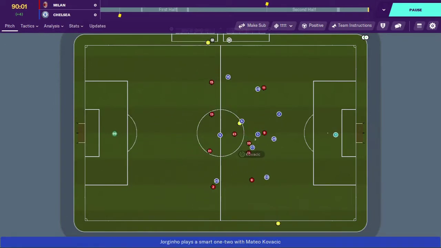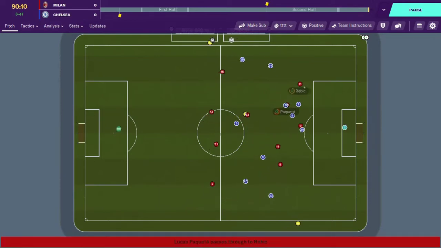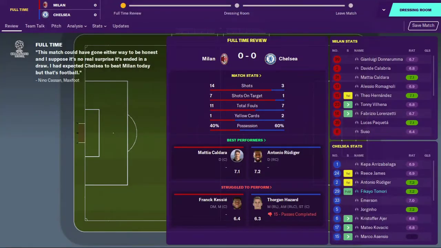Paqueta on the ball. He's been mugged off by Jorginho though. It's not over yet. There's still a chance for us to concede like that if we do things like that. Rebic across. Kepa with a fantastic save, tipping it round for a corner. Well, there we go. A 0-0 draw. Total domination of possession, completely outplayed in terms of number of shots.